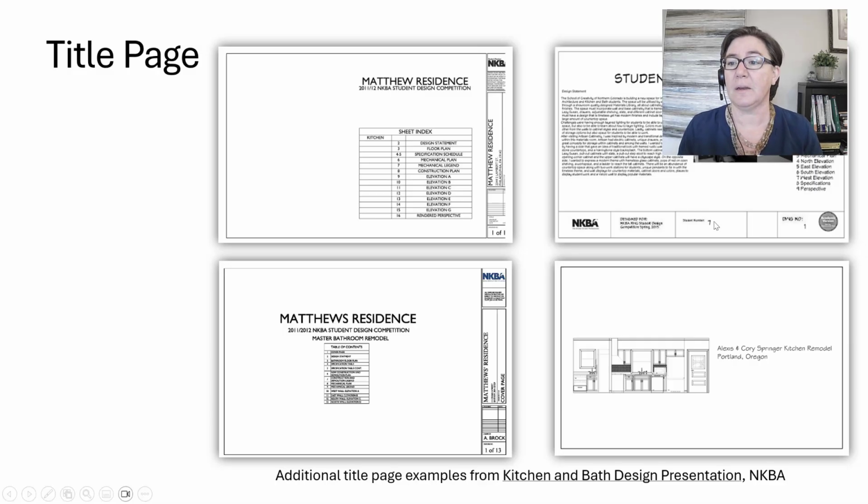All right, it includes the title block, which is useful. It's got all that information about the project and about the designer. You can just keep that. Okay, it's got a project title. It's got a table of contents, it's got an illustration, and it's got the design statement. All right, and you can format those in whatever order or layout that you like.